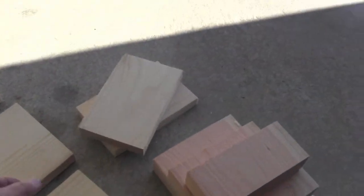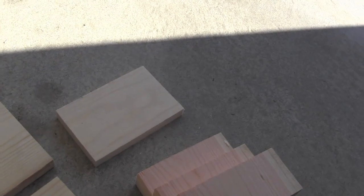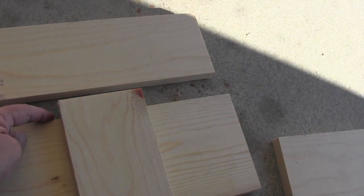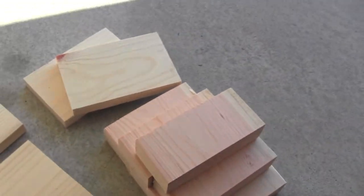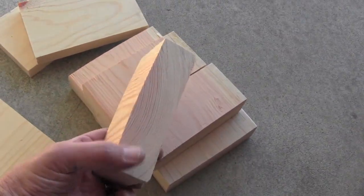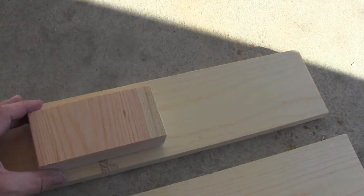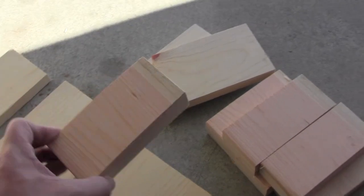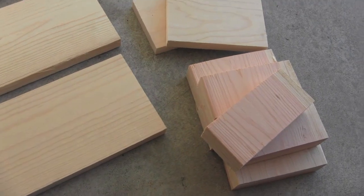Now I've got my little end caps here, and they will go on the ends, so it's 4 inches wide, and then it's the height of the 1x plus the thickness of the top board. So that puts it at 6 1/4 inches by 4 inches. And then for support throughout the beam in the middle, I got a 2x6, and the distance that's left on this 4-inch wide board once you get the sides on is 2.5 inches. So I have 6 of these that I've cut, and I'm going to space them every 2 feet throughout the balance beam for support.